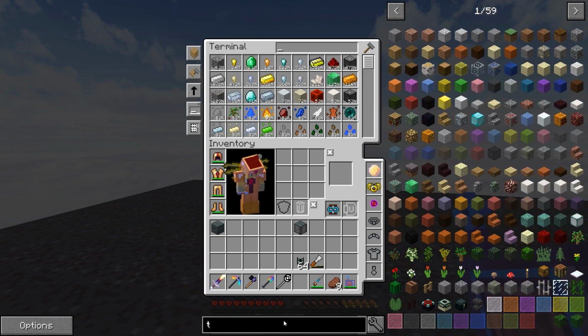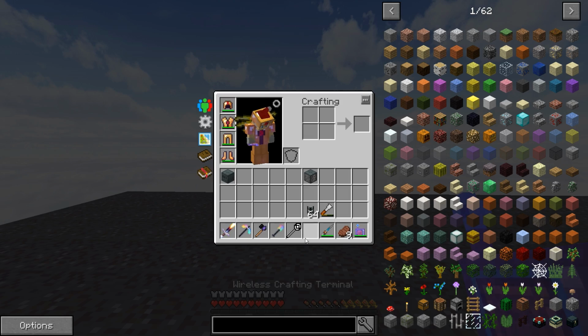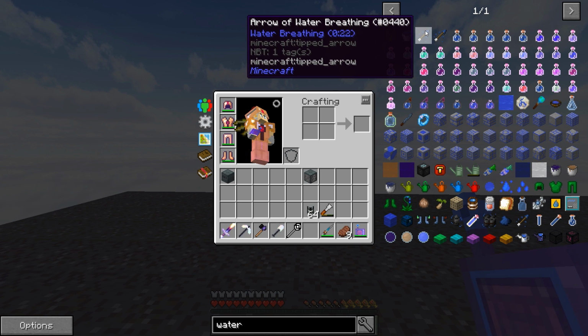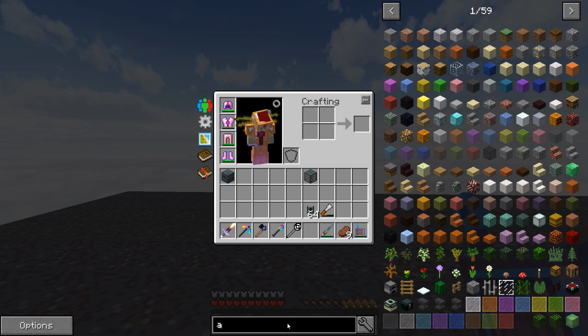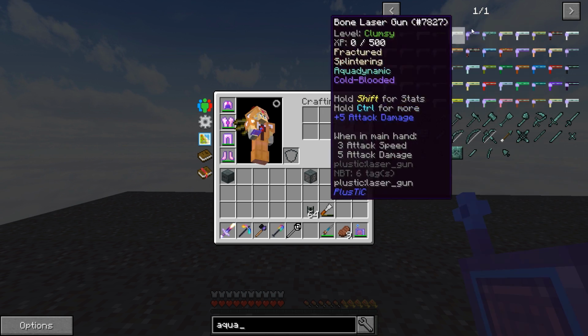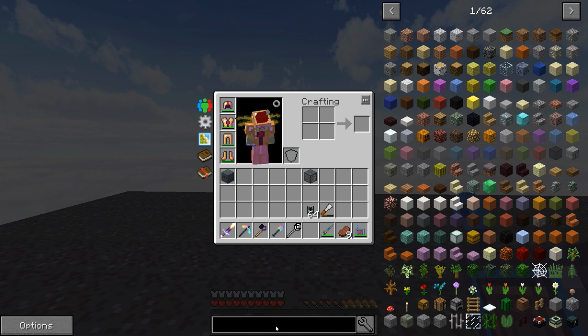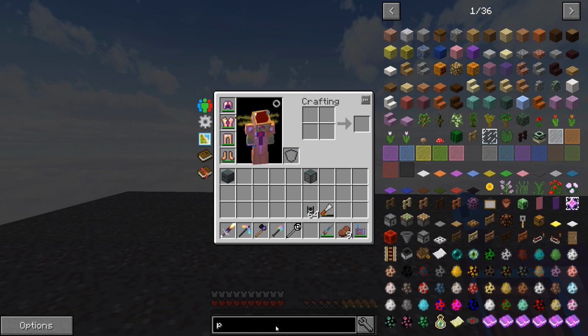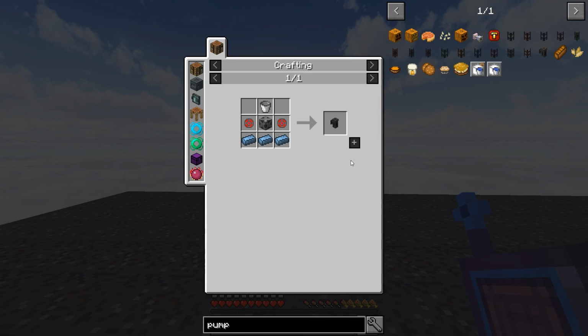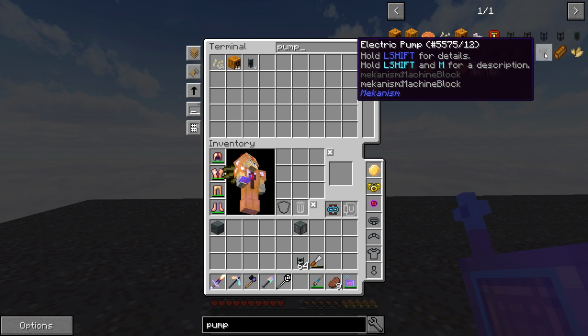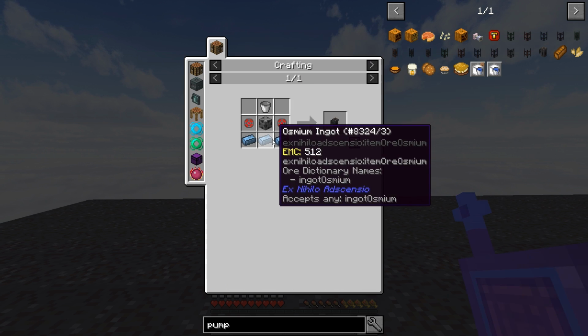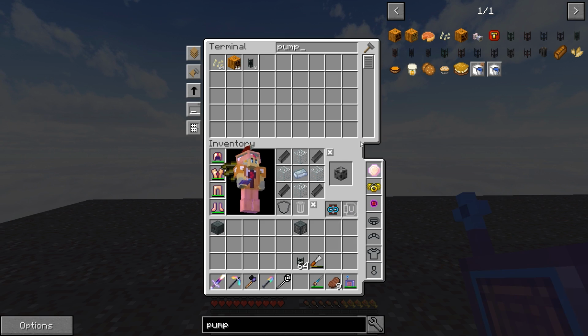Okay, so what else do we have here for infinite water options? Do we have the aqua? No, we do not. Can we just do a mechanism pump? That might work, actually. If we go pump here. Ah, gotta make a casing. Let's make the electrical pump. There we go.